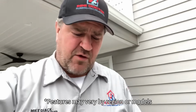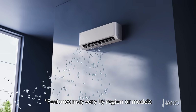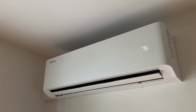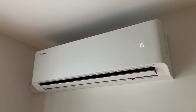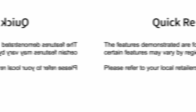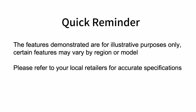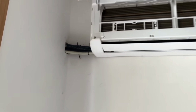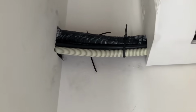Number 5, and what's probably the high nano feature. But let's not forget, last but not least, Wi-Fi control. There's nothing like saying, "Hey Alexa, set the dining room ductless to 70 degrees." Hisense got you covered.